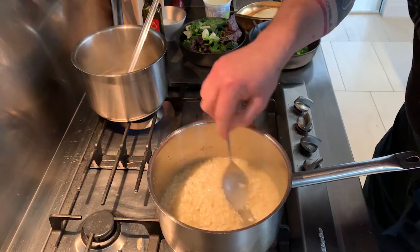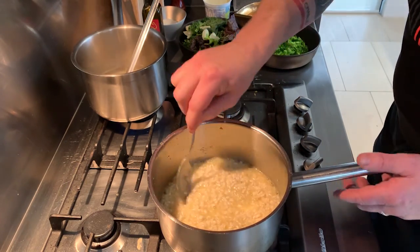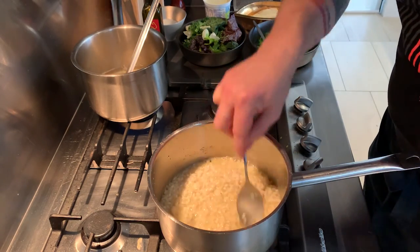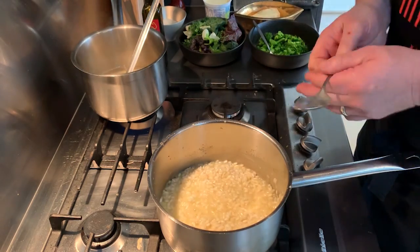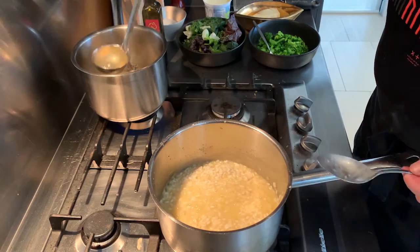Guys, so this has been now cooking for about 15 minutes, and you can see how the rice grains have become quite plump. They've soaked up all that chicken stock that we've been putting in there. Now, if you were wanting to make this vegetarian, a vegetable stock's fine.